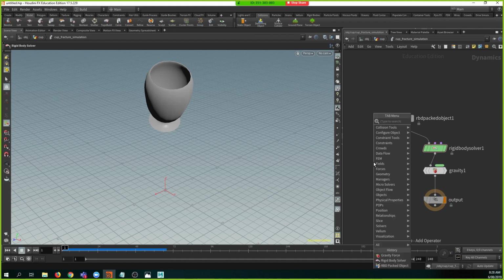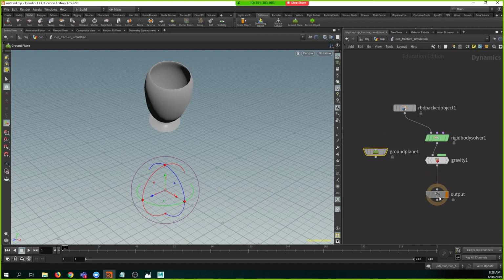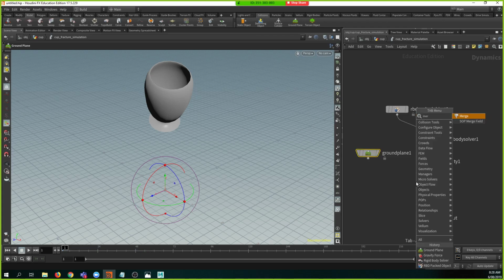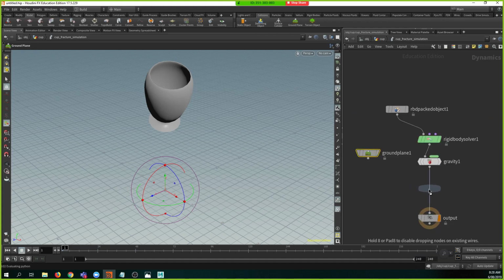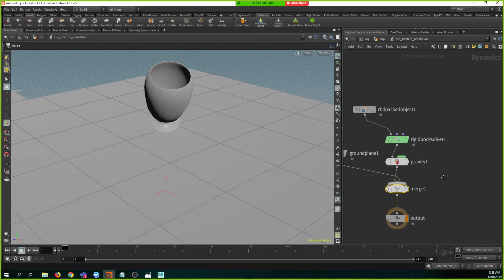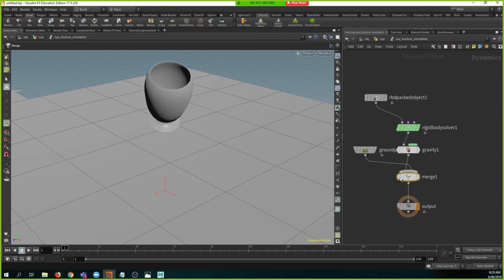So I press tab and type ground plane. So the ground plane is added, but it has to merge with the rest of the network. So I press tab and type merge. And I add these two together. There's a question of which one should affect the other one. So there's this discussion on this merge node.